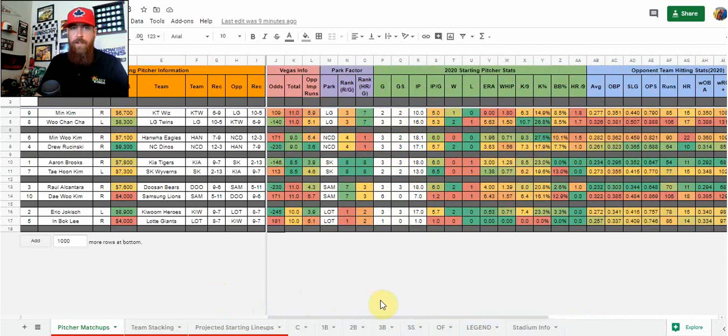Like I said, this changes every day. You can adjust the model on your own. All this data is loaded in here. I update the odds when I first set up the sheet. I update about 4 p.m. Eastern in the afternoon, and then once more, usually after supper at night, 9, 10 o'clock Eastern time, to get that final odds in there.